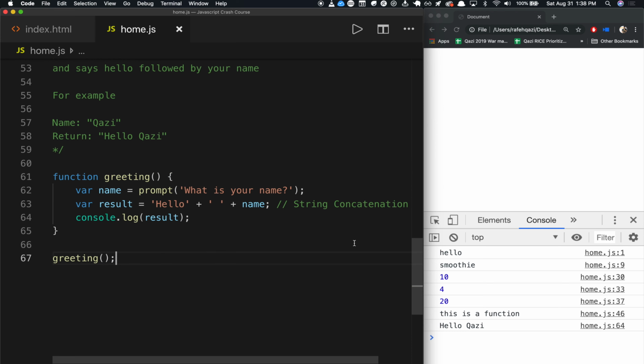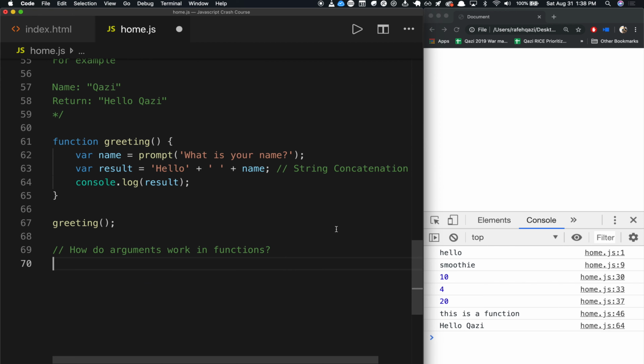Now, functions could also take in arguments. Which essentially just means, look, every function is going to have some kind of input. Here, our input is the name. So what we should probably do is have it outside of the function. And the function should be taking that as the input. That's the first thing that should be given to the function, because the function is dependent on that information. If you don't give it that information, the function just won't run.